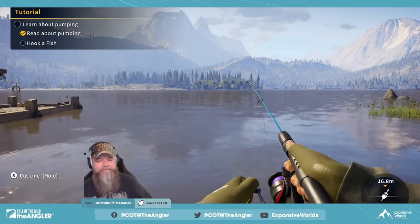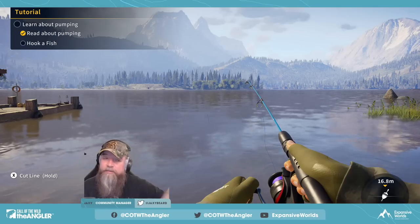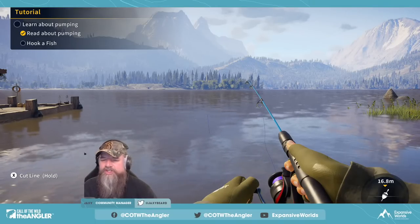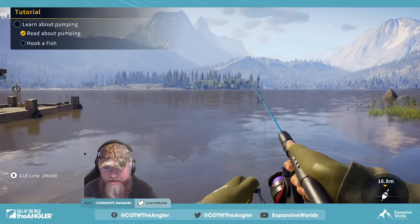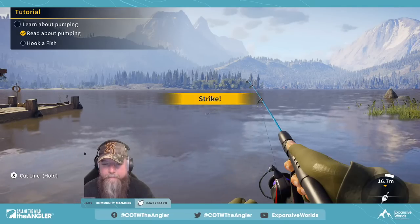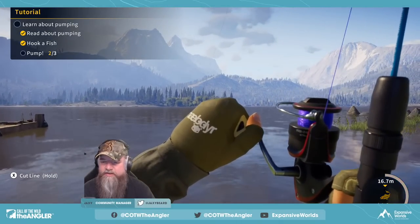All right. Now this starting jetty is fantastic, and I'm going to show you some of what's around this beginning area as we progress here. Give you a chance to kind of explore it. We can see a fish actually in the water right now, moving about, and we've got some splash over to the side. Get ready and hit it, baby. Pump it.